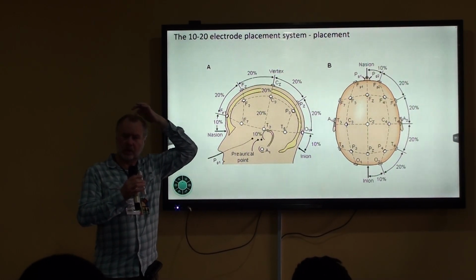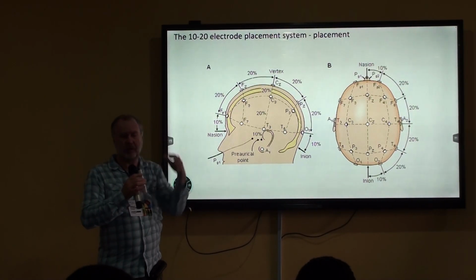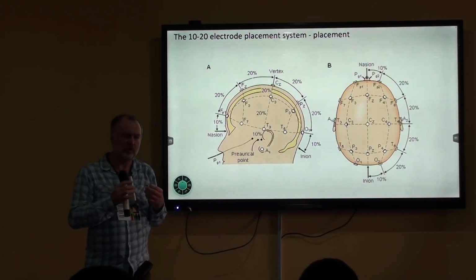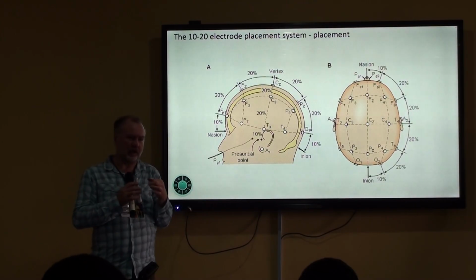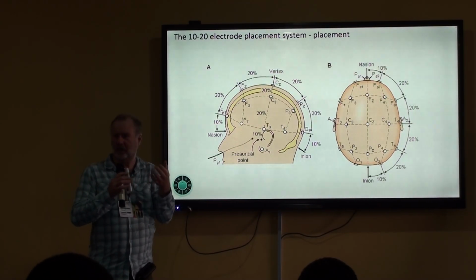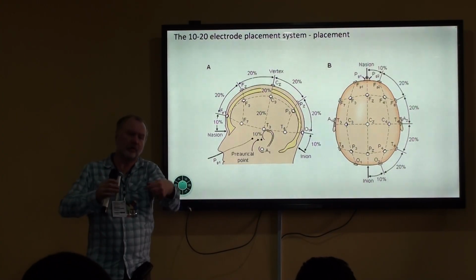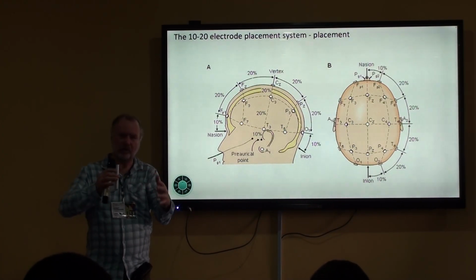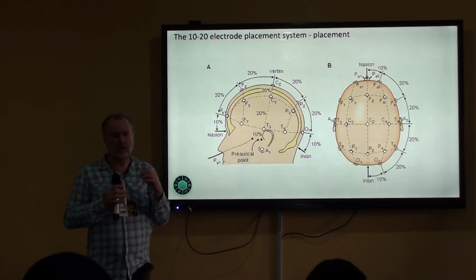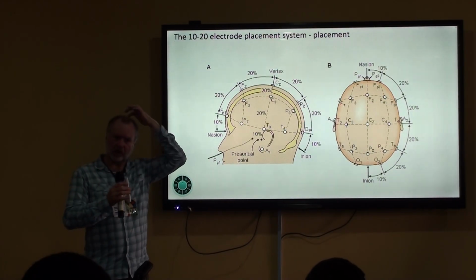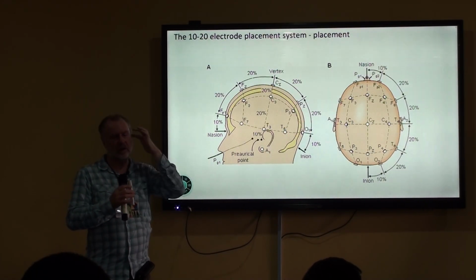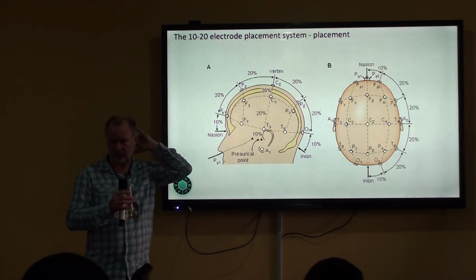Usually electrode caps, so if we're placing an electrode cap rather than separate electrodes, always have an electrode at that location. So what we might do is we first put on the electrode cap, then we measure, then we feel, then we measure, and then we shift the electrode cap such that the vertex electrode is at the midpoint between left and right and front and back.